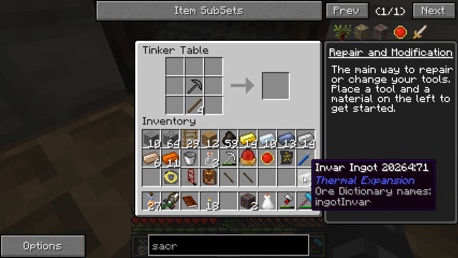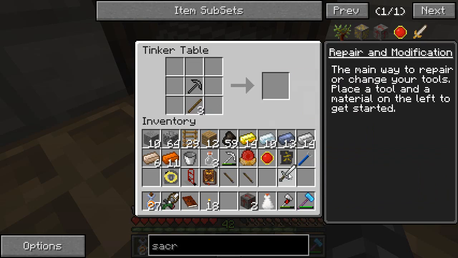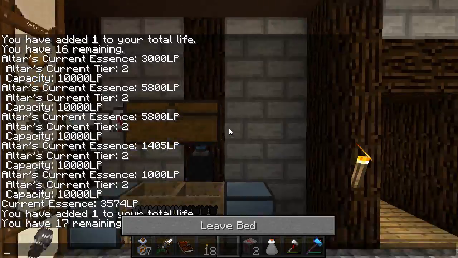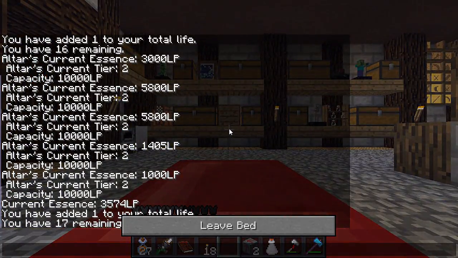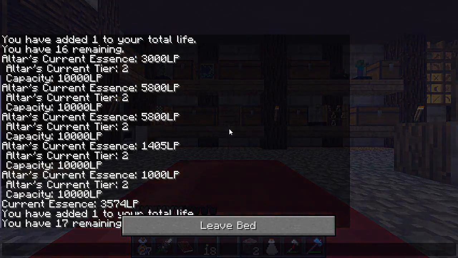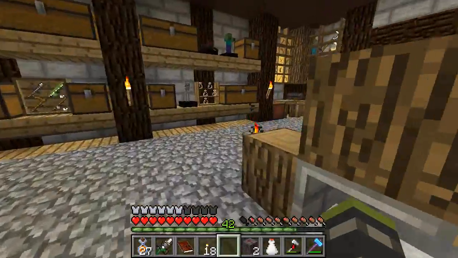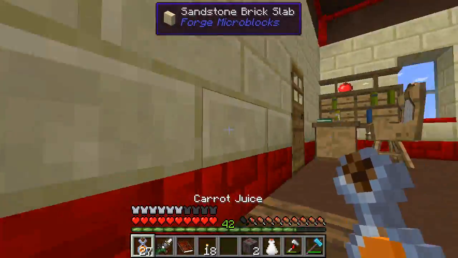So, now we have our Invar going in there. We have our Invar sword. And where did our apprentice orb go? It's upstairs, I think. Here, let me sleep the night off. So I think our apprentice orb is upstairs. Whoop, what was that? Okay, so we're gonna head upstairs.